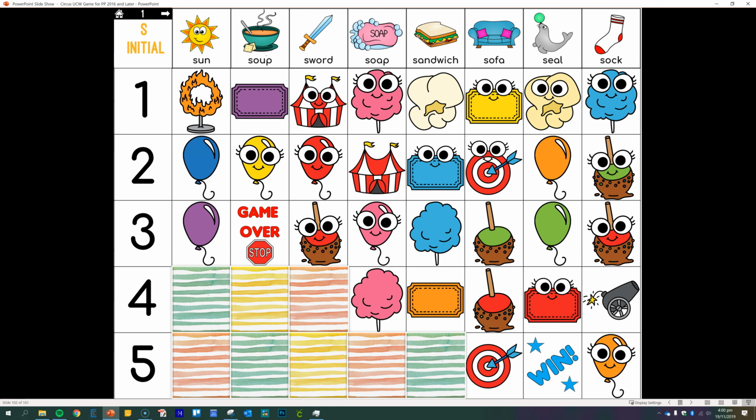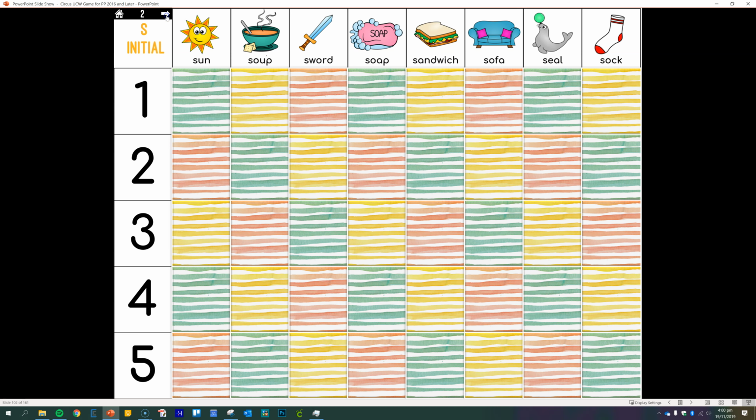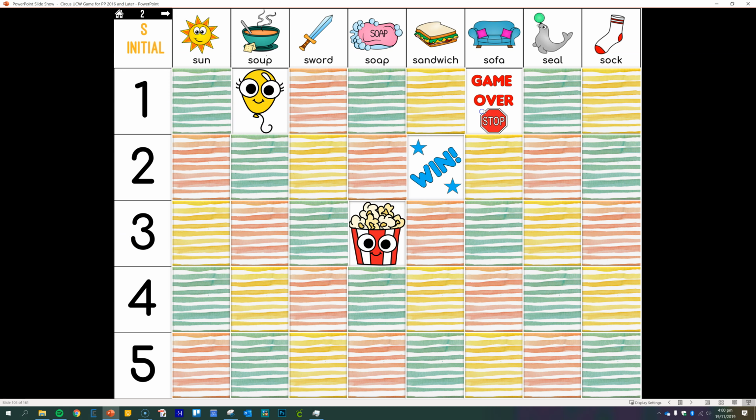Often I'm playing just me and one other student, and so we're just trying to beat each other really. So we'll keep going to see if I can find the win token. But then you might say, oh, game's over, okay, let's play again, and you just hit the arrow, and now you're on a new board, and this time the win and the lose token are in different places. So that's why I've provided multiple boards. So see, there we go.